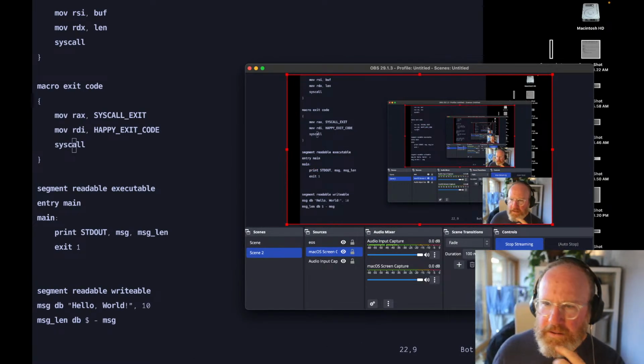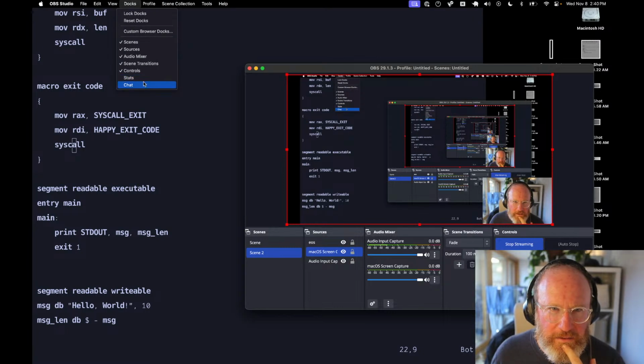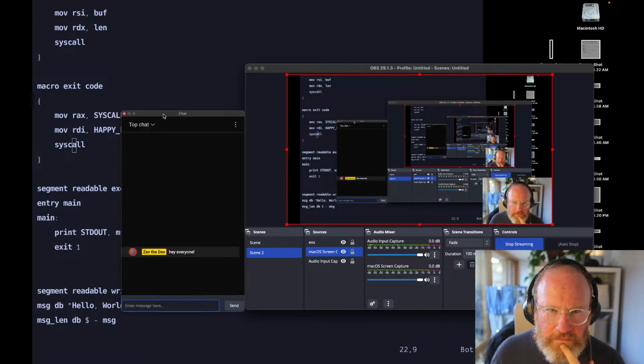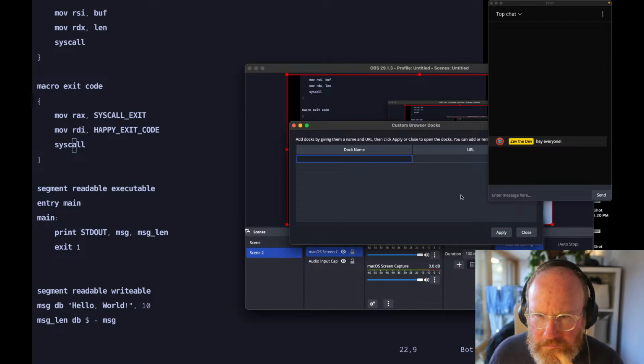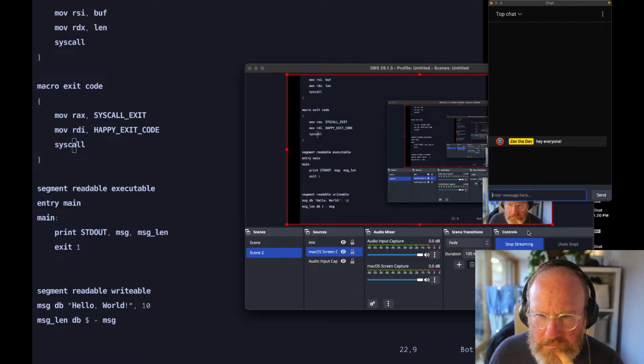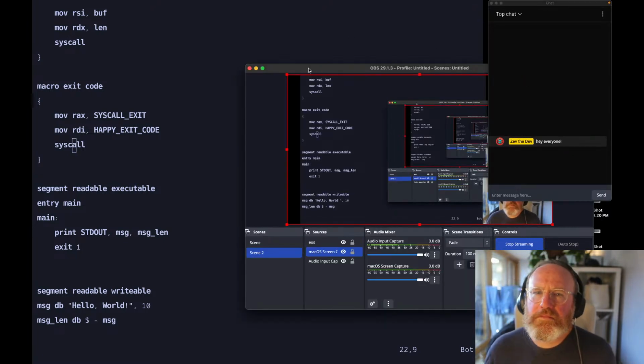How do I get my chat back? I want this to stay on top. It's frustrating.